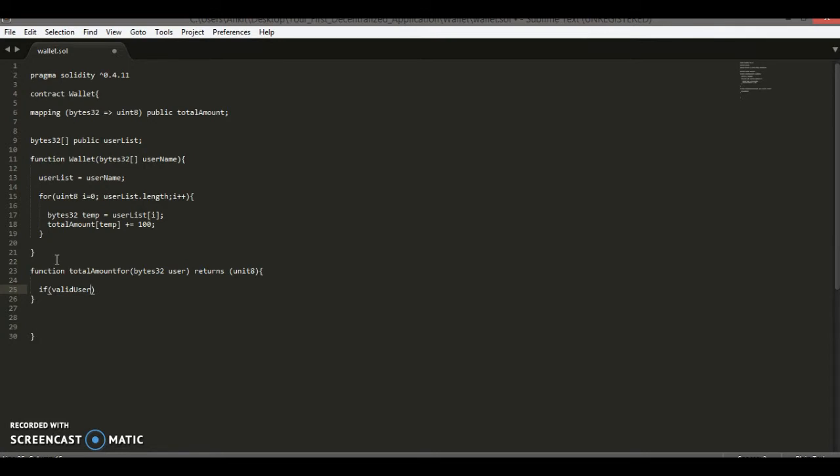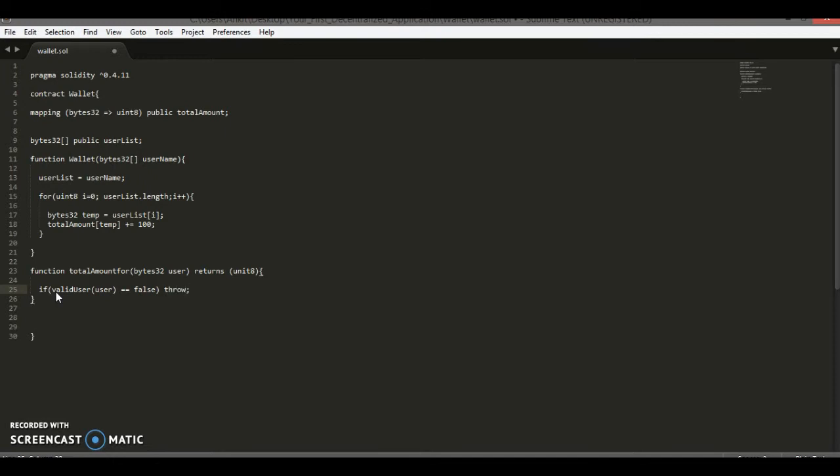So if valid user of that user, or we can simply say if it's not valid. Sorry, I made a little bit of syntax mistake. So first we just check that if valid user is false, then we simply throw an exception, so it's simply throw.